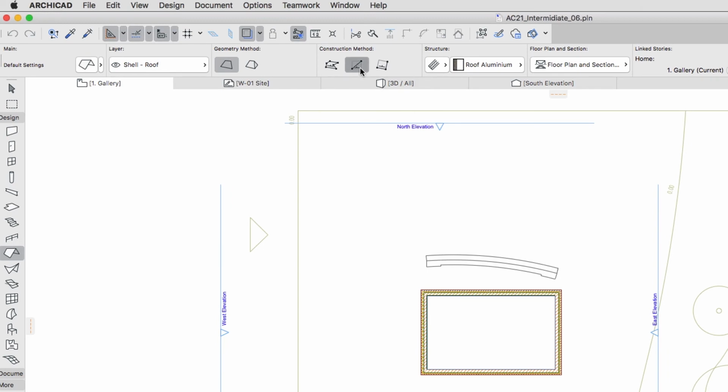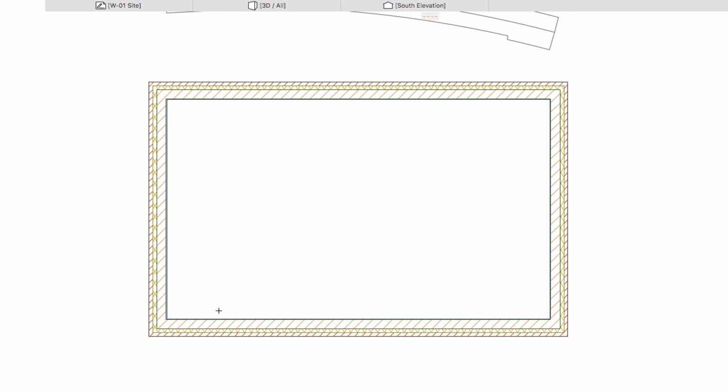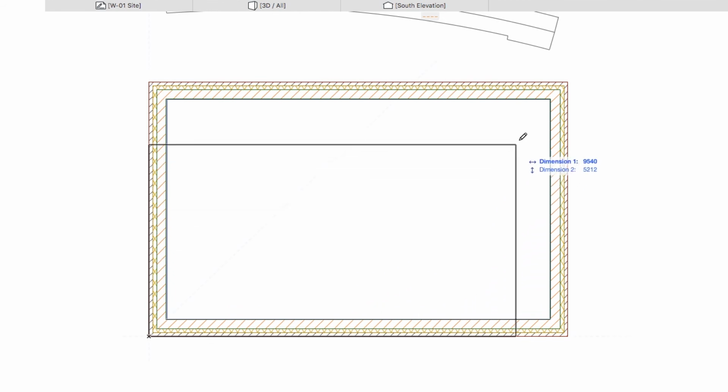In the info box, select the rectangular construction method. Then define the roof pivot line by clicking on the internal corners of the masonry skin on the lower longitudinal wall. Define the direction of the slope by clicking above the previously defined pivot line with the eye-shaped cursor. Draw the perimeter of the roof using the external corners of the exterior walls.